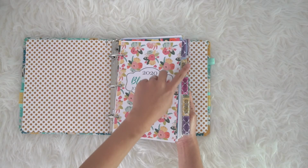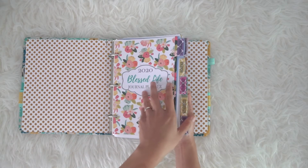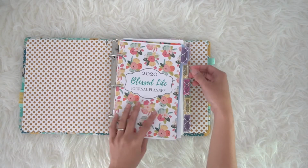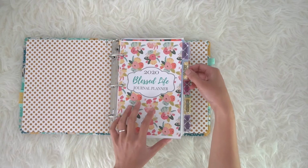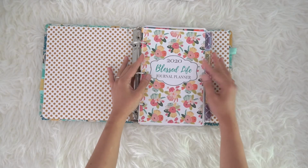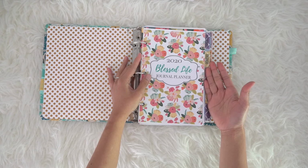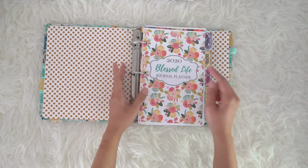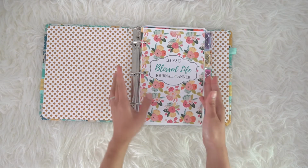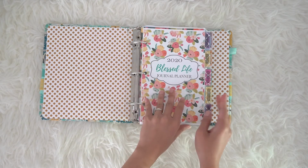So these are the divider tabs I made. I'm so happy about them. I don't know why the white background didn't print on this, but still, I'm so happy. As I said last year, I intended to use this as my life journal, so I named it 2020 Blessed Life Journal Planner. So I'm going to keep it as it is.